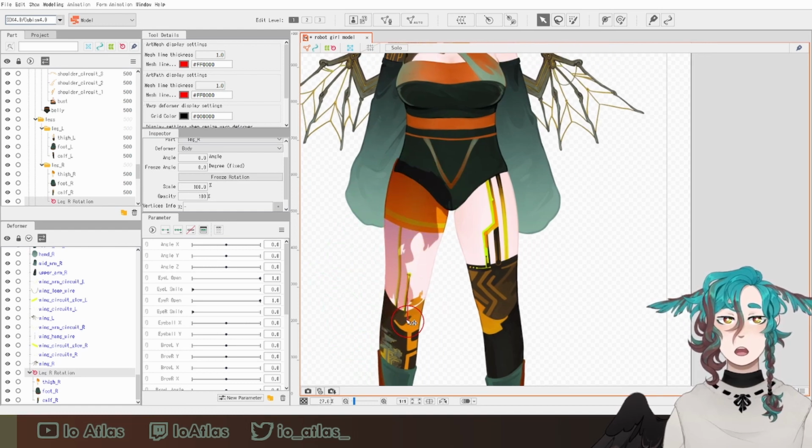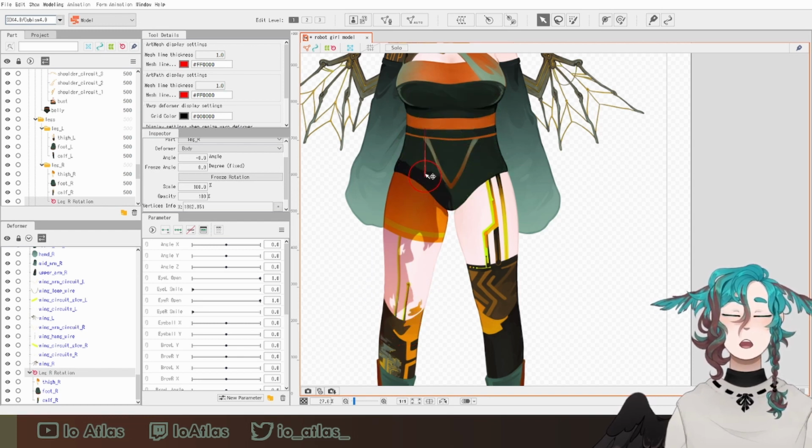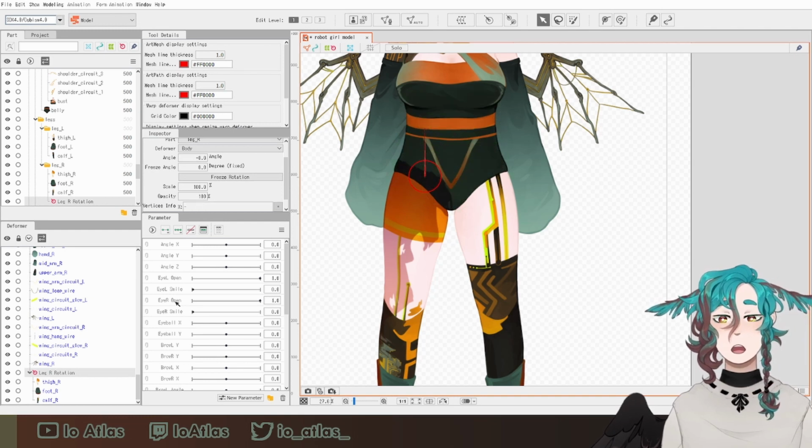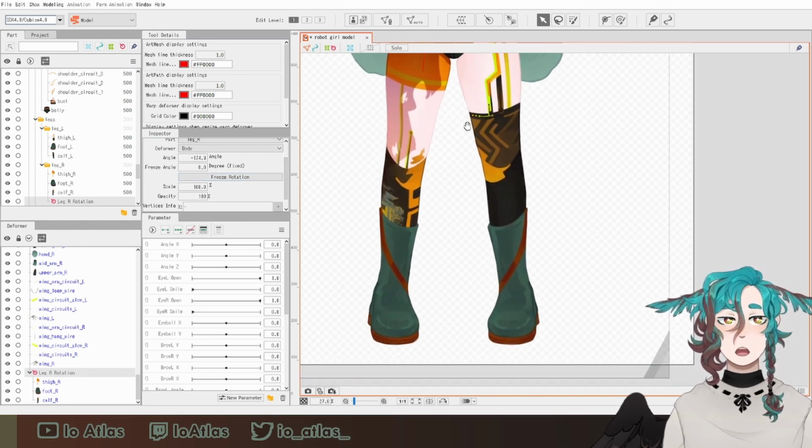If I hit Control and I click and drag, it turns blue and you can change where it is. Make sure you do this before you add it to any parameters because it will count as changing something and it will cause problems. And then I also will change that angle, but it isn't an extreme problem.